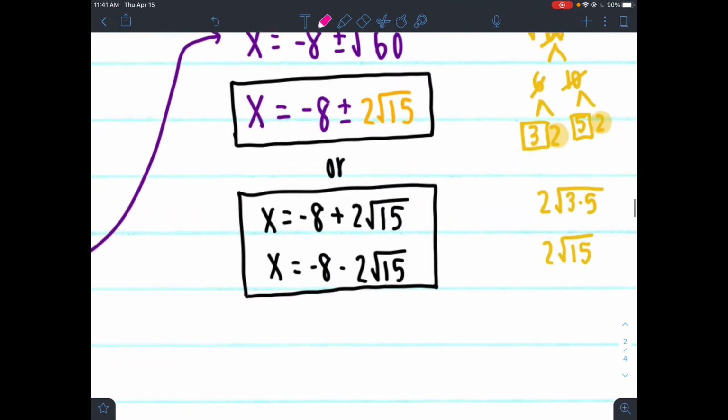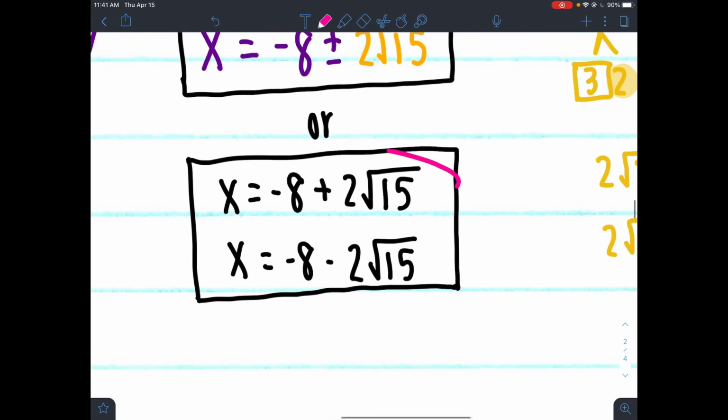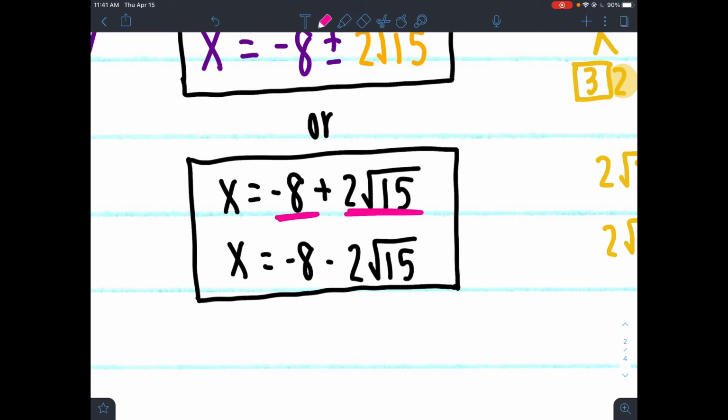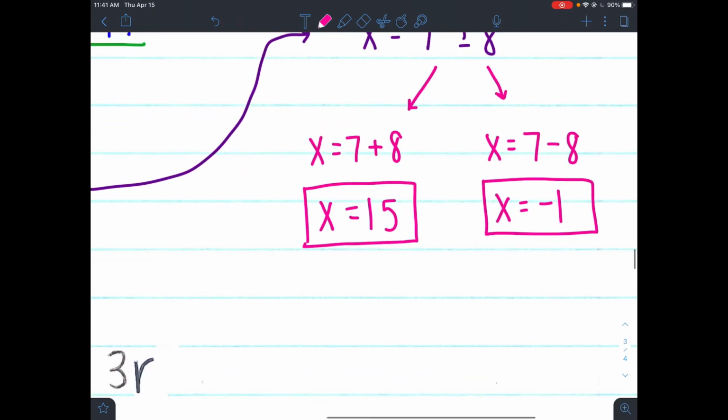Okay, so again, different from the last problem because this one I didn't have to split up. I split it up to show you that you could write it that way. But the reason why I can't combine these two is because they're not like terms. You can't combine a number and a radical together. But you can combine a regular number and a regular number together.